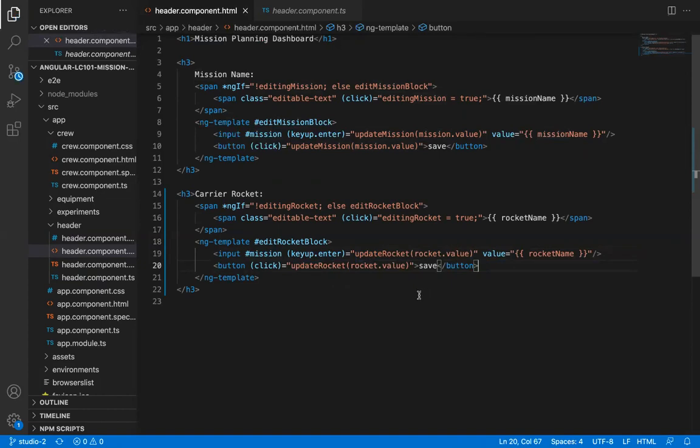Now, if you're asking yourself, well, Kyle, none of these variables exist, you're absolutely correct. They don't exist. We will have to work our way up from here. So I'm going to double check to make sure we've gotten everything, because I clearly missed this right here. We need to say this one is rocket. So it's good to note also what we named everything. So editing rocket, edit rocket block, same thing. The rocket.value, rocket corresponds to this variable right here. So we're good to now take it to the next step. This was the visual portion. Now we need to do the brain. The brain exists in which file? Where's our brain located?